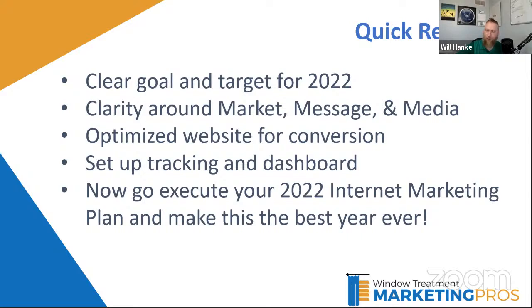A website that's optimized for conversion. You may have heard me say that once or 1,000 times today. Having some sort of tracking. You don't want to do all this work and not be able to track it. The great thing about everything related to digital marketing is it's all trackable, right? Some things might not work, but you'll have that data, and having that data lets you make better decisions. For things that are working great, we need to double down on that. Or we need to divert funds over here, get more people onto this page. So that's it. Go execute for 2022.